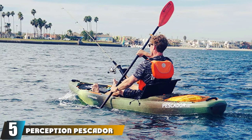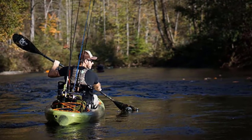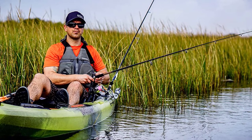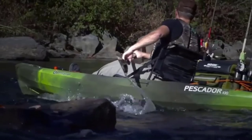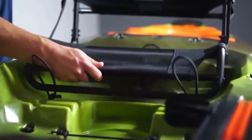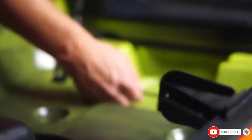At number five, we have the Perception Pescador Probe 12 River Fishing Kayak. For those who appreciate comfort above anything else, the Pescador Probe 12 is going to be the perfect fly fishing kayak. This model comes with a fantastic long chair-style adjustable seat that easily switches between fishing and paddling mode. The HDPE hull can withstand a lot of abuse in the water — it's fairly wide and flat with impressive stability. You can use this kayak for fishing on slow-moving rivers, lakes, and ponds. Fishing features include built-in rod holders behind the seat, two gear tracks for attaching accessory mounts, and a fish finder console that makes fish finder installation quick and easy.